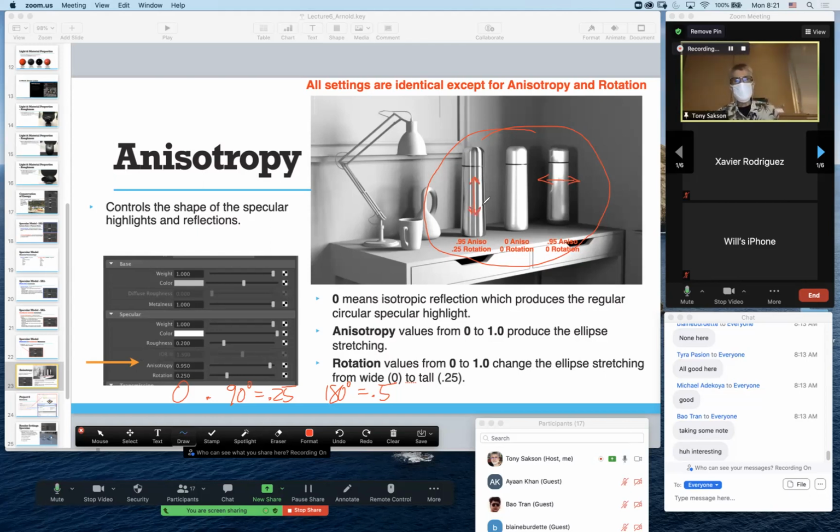So honestly, to make most brushed metal, turn anisotropy up, rotate it 90 degrees or 0.25. If you've got the rest of your metal settings done, it looks good. So brushed metal, mischief managed.